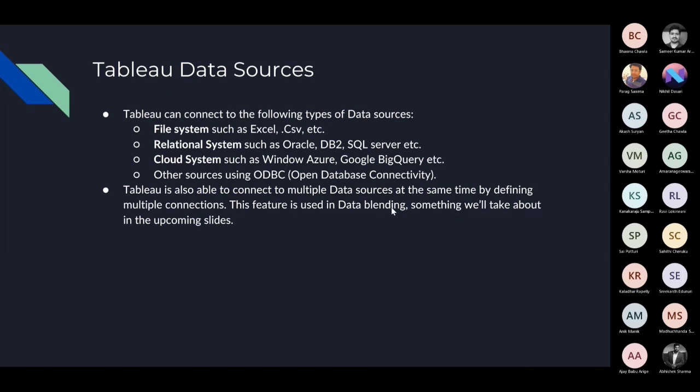Also, it can connect to multiple data sources at the same time. That is something that we'll cover not today because we don't have that much time, the data blending part. So you can connect to multiple sources in Tableau. It could be a database, at the same time it could be an Excel sheet, at the same time it could be some Google sheet. You have all those options.